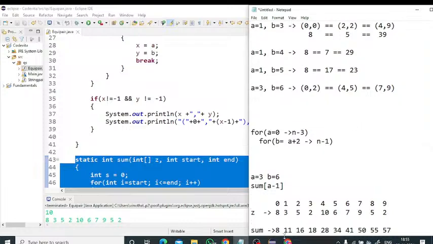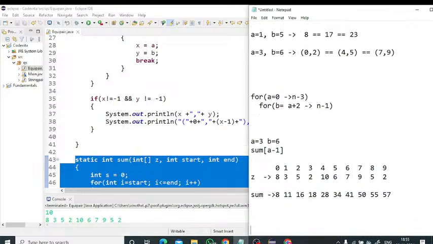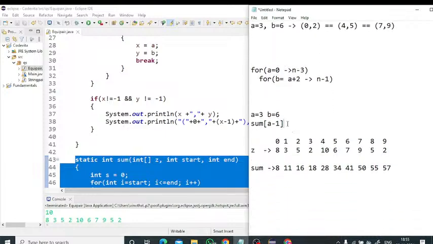Now if A is equal to 3, I need to add from A plus 1 to B minus 1, right? So A plus 1 means 4, B minus 1 means 5. So I just want to add these two values. What is the addition of these two values? 10 and then 6 is nothing but 16.